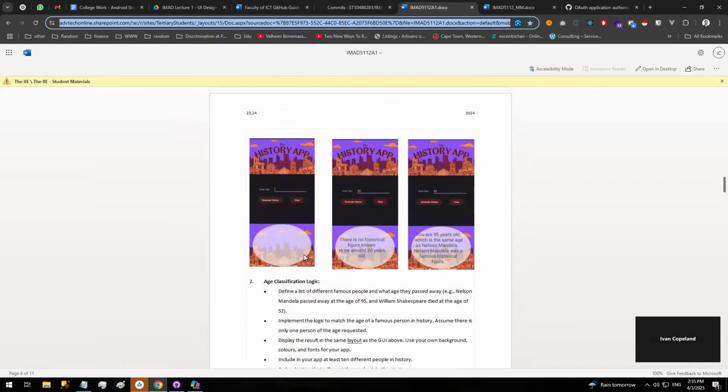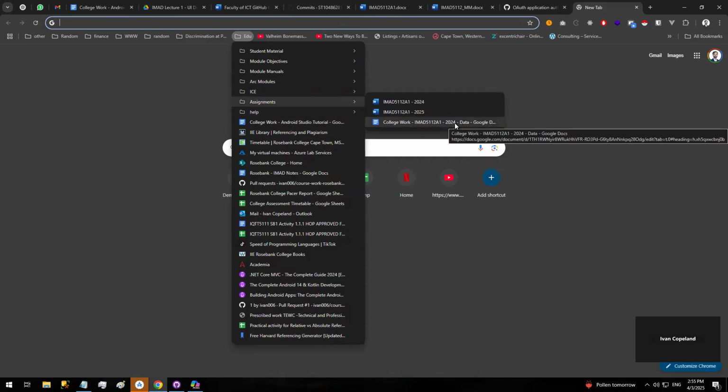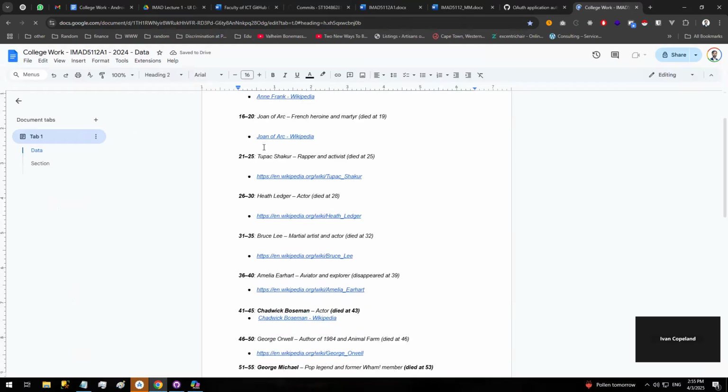But obviously, in order to have that data, we need to do research to accumulate it. I have already accumulated that data. Obviously, this is for the 2024 assignment, so this is not cheating to show you this data. We're not doing this assignment for college; this is just an example of how to do an assignment, not the assignment itself for 2025. So here's some data.